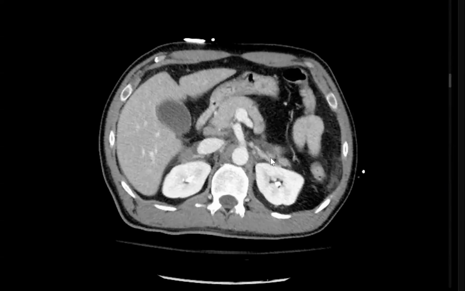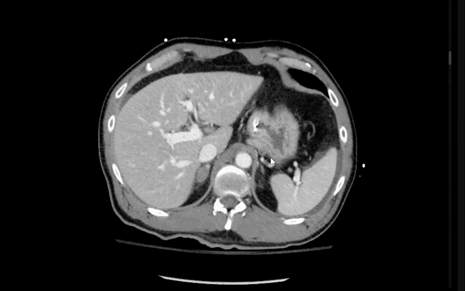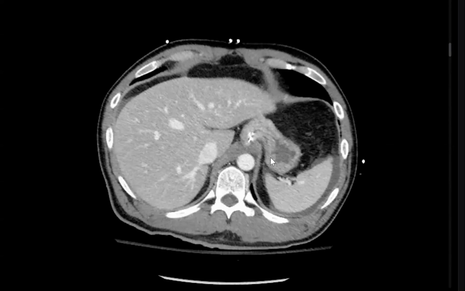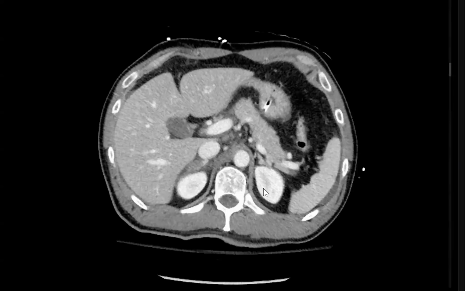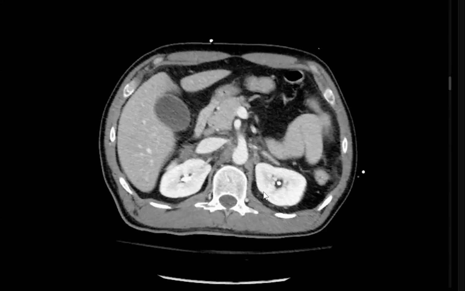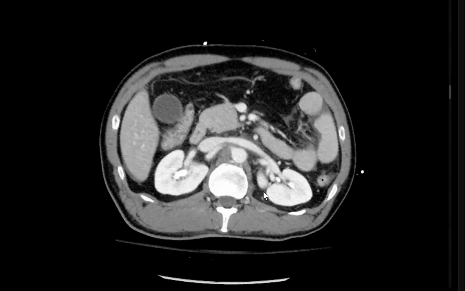Okay, so the right adrenal is bulky, however not hyperdense. Given the history, I would like to check the density. If it is fat, then it is an incidental adenoma. If it is high density, then I would suggest hemorrhage, hematoma, because we also have smudging of the fat planes around.